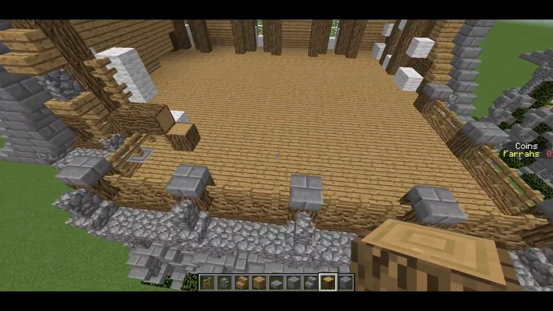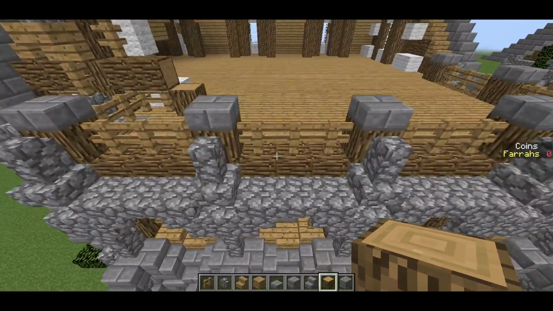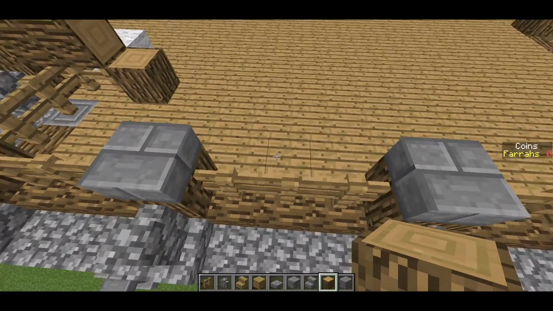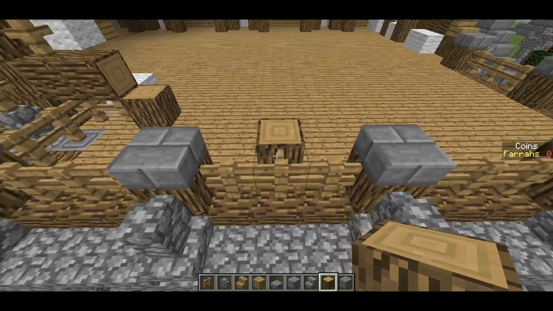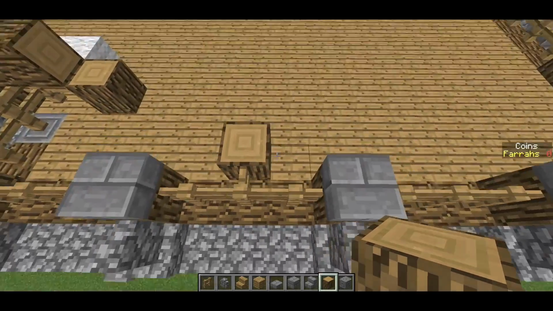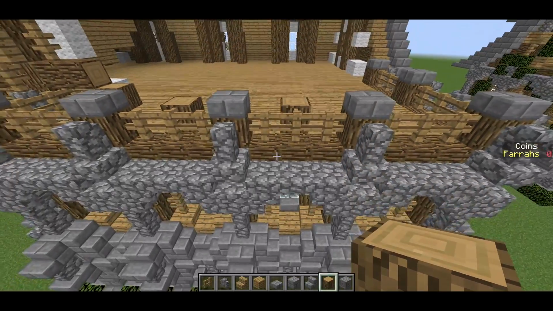So the first thing we're going to do is lay out where our platform is actually going to go. For this we want to go to the second fence section on the left, and in this very center behind the first fence, the middle fence, sorry, we're going to place in a block. Then 3 across to the right we're going to place in another block, like so.